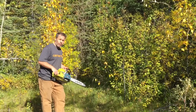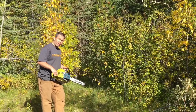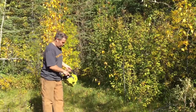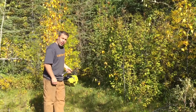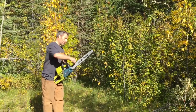I'm at about 4,500 feet, so at 4,500 feet I guess the air is a little less dense here, a little thinner maybe, so I'll have to adjust the carb. I see the mixture screws are here. I don't know if you can adjust them easily or if I'll have to take the limiter stops out, but I have all the stuff here for that. So yeah.